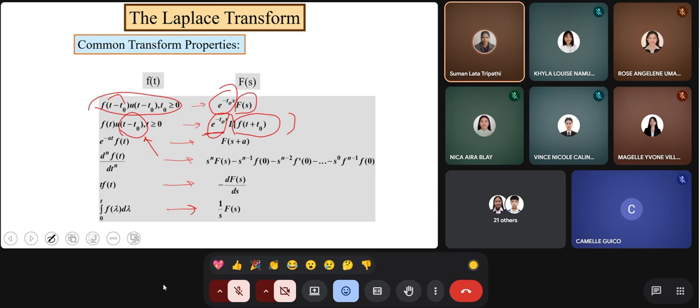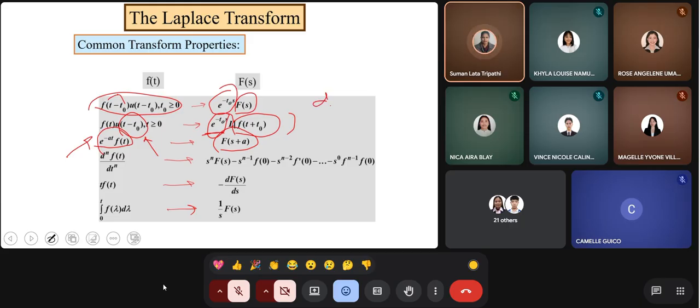And this one is frequency shifted, so in F(s), s will be replaced. Normally for f(t) it is F(s), so if time shifted, then frequency shifted. This one is frequency shifted. Then instead of F(s), it will be F(s + a).